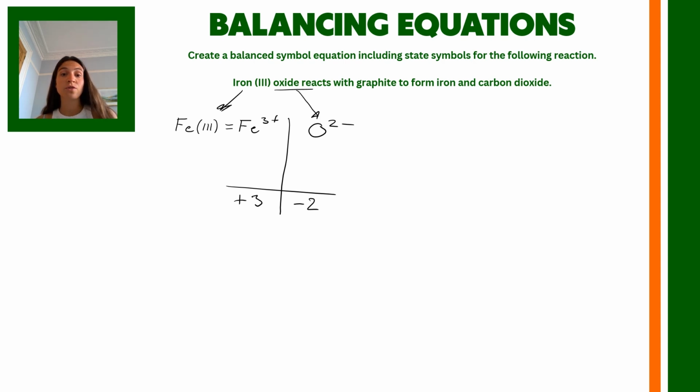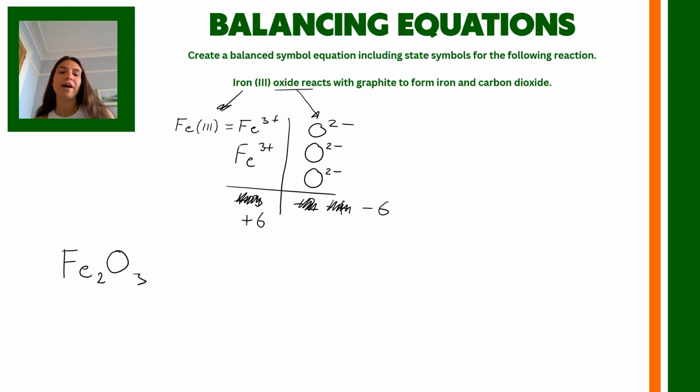So at the minute those two are not balanced. I have got too many positive charges, 3, and too few negative charges, -2. So let me add another oxide ion. If I add that, I now have 3 positive charges and 4 negative charges. So okay, I need some more positive ones now. So let me add another iron. Now I've got 6 positive charges and 4 negative charges, another oxide ion, and finally I am balanced there. So my formula for iron 3 oxide is Fe2O3.